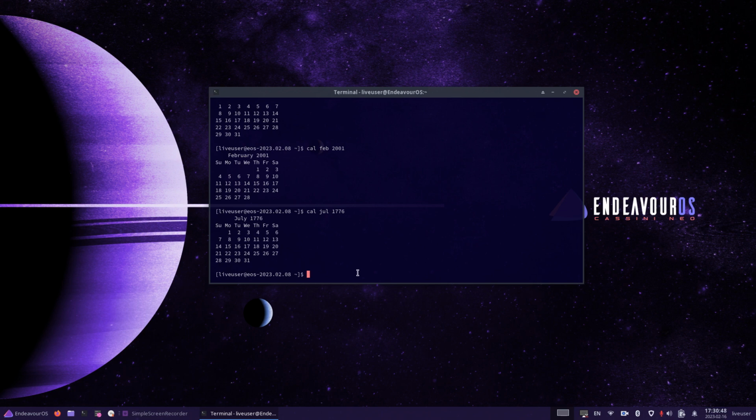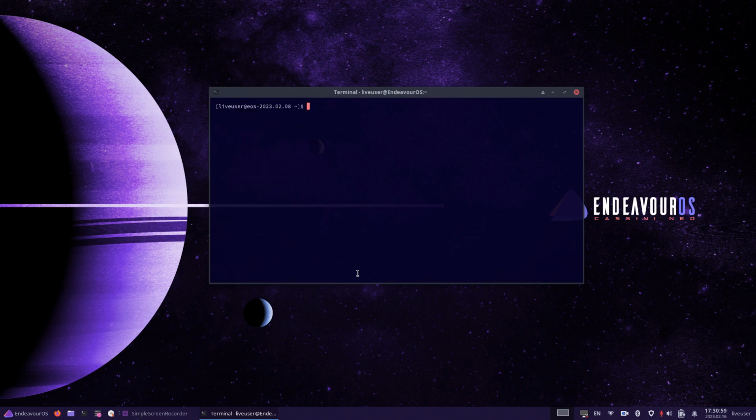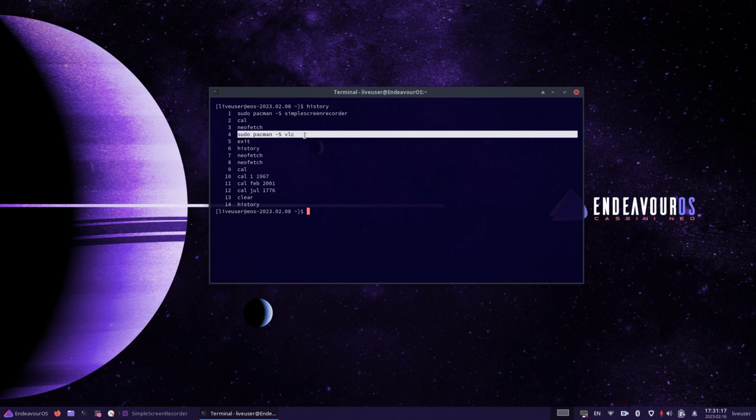So this is how I'm trying to get you comfortable with terminal. Now I'm going to hit clear, and that's a literal command just for clearing the screen. And I want to punch up the word history, because I'm going to show you the commands that I used to install these couple of pieces of programs and all the commands that I just performed, including those birthdays that I threw in there. This is a very typical command for installing stuff. Let me break it down for you.